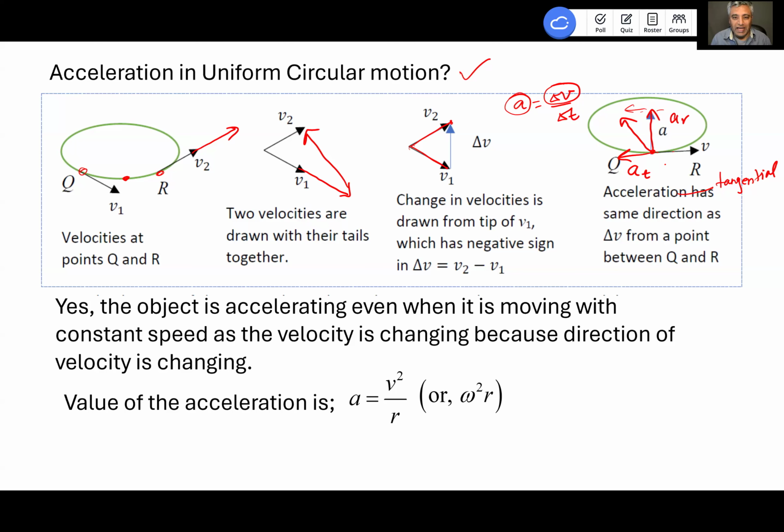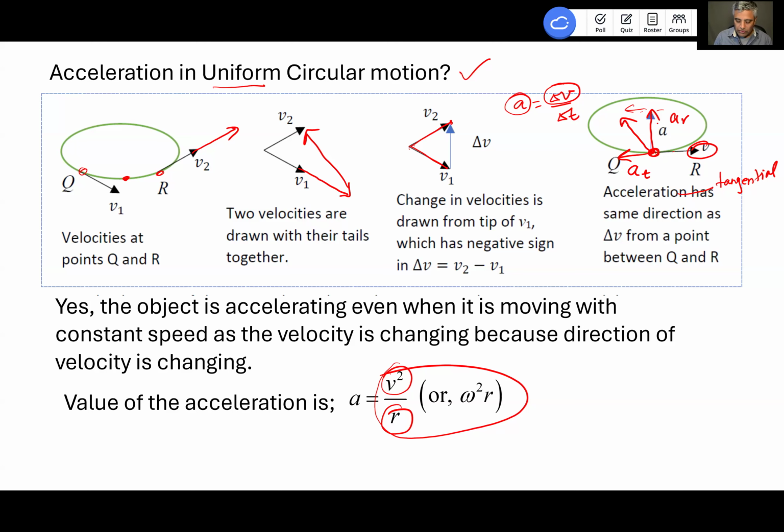Okay. So in short, no matter whether it's speeding up, slowing down, or moving with constant speed, whether it's uniform or non-uniform, we can always have an acceleration pointing towards the center of the circle, at least a component, even if it is not pointing directly in that direction. So that radial component always has this value, okay? If we know the speed at that point, for example, at this point, let's say the speed is v, then the acceleration is v squared divided by the radius of this circular path. Okay, so that we learned.